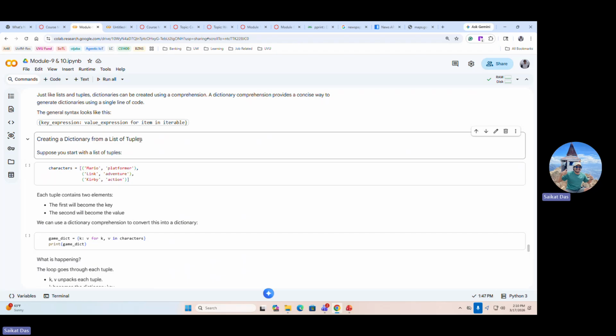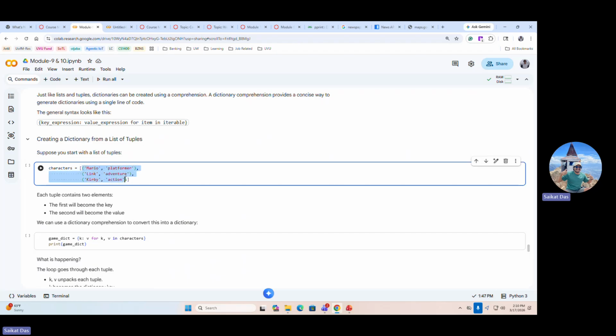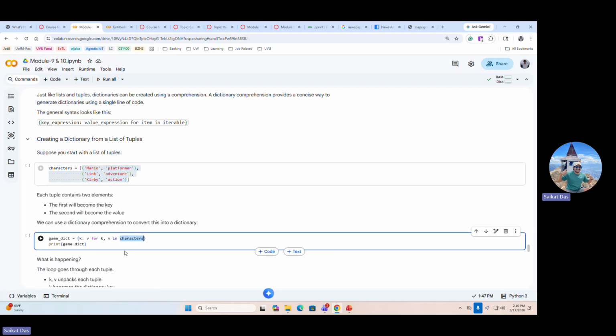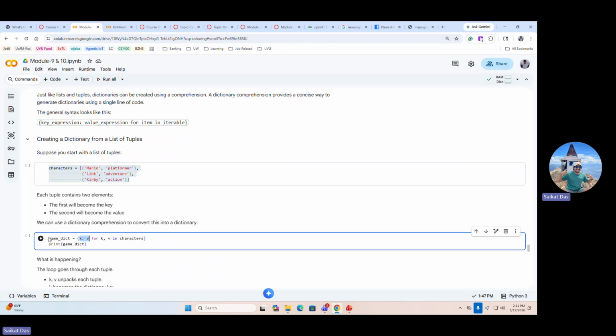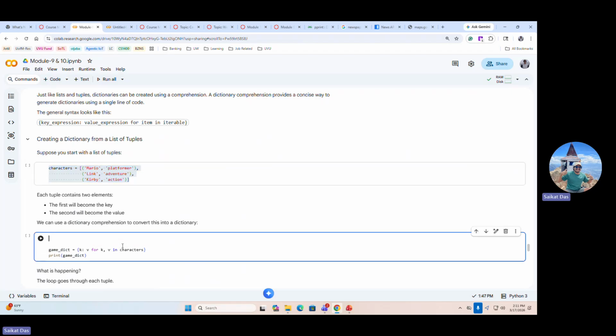Creating a dictionary from a list of tuples. So this is a list of tuples. How can you create a dictionary? Well, this is our character K and V, K to V. If I would like to create a dictionary from a list of tuples, how could you do that?